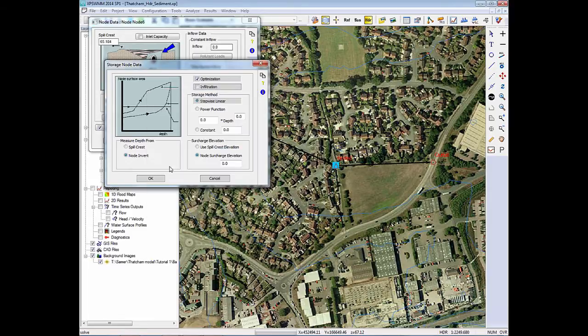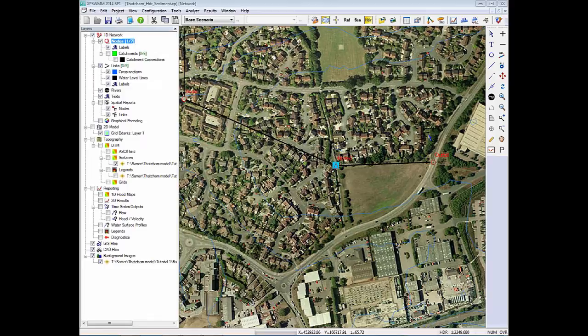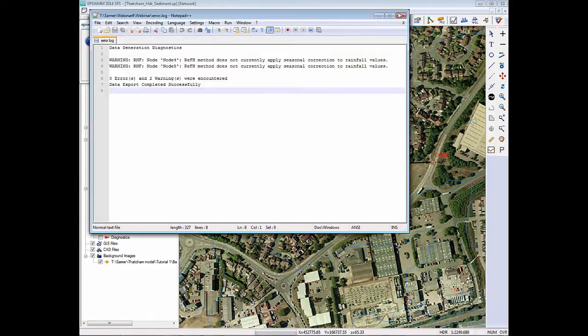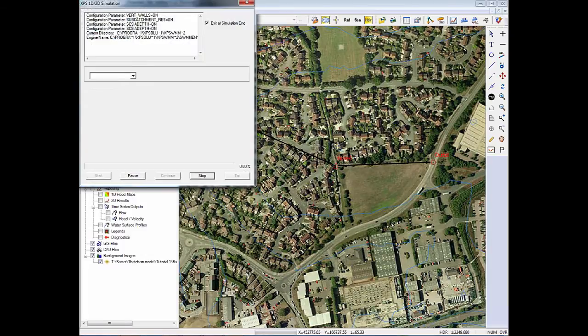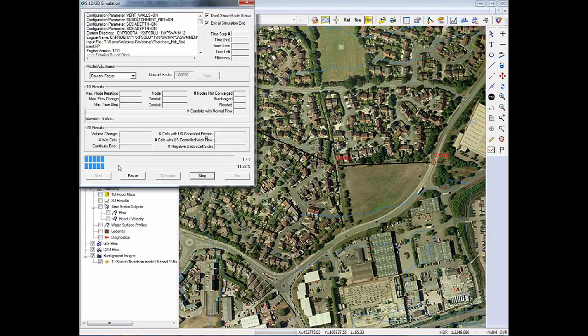If I say OK to that, and then we analyze again, now you'll notice the model is trying to solve the problem and upsize the pond. At the end of the simulation, we will now check the overflow volume.